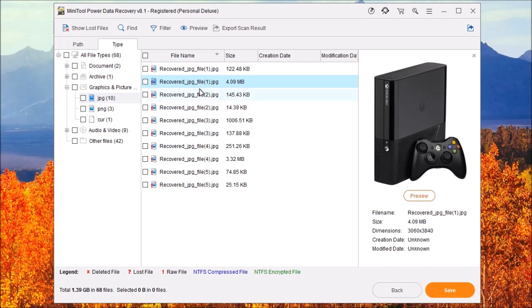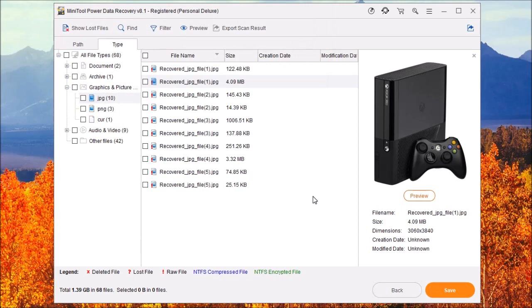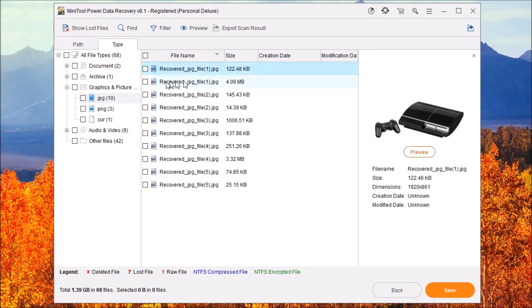Now you can also export your list for CDs, and then all you have to do is save the file. It's going to put it in a text format, and then you can keep a list of everything that it's found. And again, we'll do the same exact thing as we did before. Just select the files that you want. You can select this box here and it will choose everything on here. And then you just choose Save.